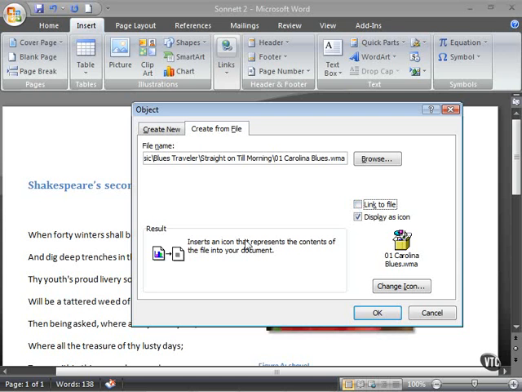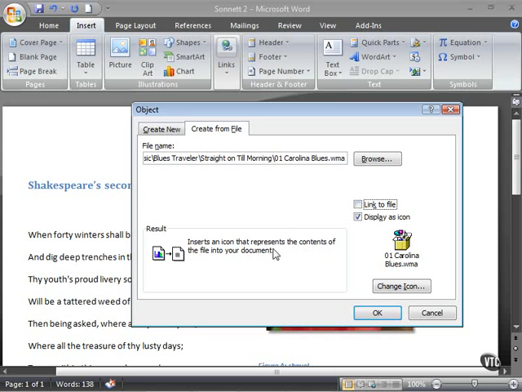If I were just to link it and send it out, that person would need that file in the same place that you have it. So if you're building it maybe for a kiosk situation, yes, maybe that's a good idea. But if you're sending it out and the document's going to be shared, then you want to uncheck this or make sure it's not checked, because again, the recipient won't necessarily have that same file.